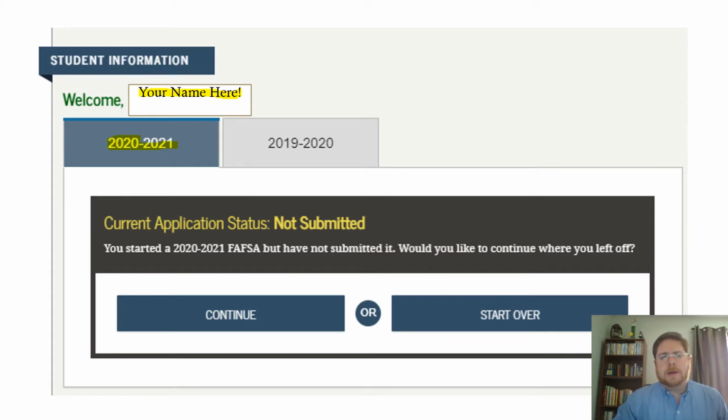Then you want to click on, there's two tabs right now this time of year. There's the 2019-2020 FAFSA, that's for the current school year that we're in, but we're talking future sense. So we want you to fill out the 2020-2021 FAFSA, which starts fall 2020. That's the first semester you're going to be eligible to start receiving your Sandhills Promise. So we want this FAFSA right here. If you've already started your application, you would click continue. I have started a fake application, so to speak, so that I could show you a few of these screens. So we're going to click continue.